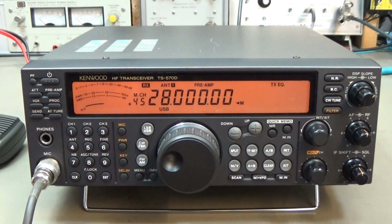And third, he told me that he recognized, especially on SSB, that the transmitter and receiver frequency seems to be off. So he always has to adjust the tuning knob a little bit to get to the right frequency. So that is what we want to check as well.